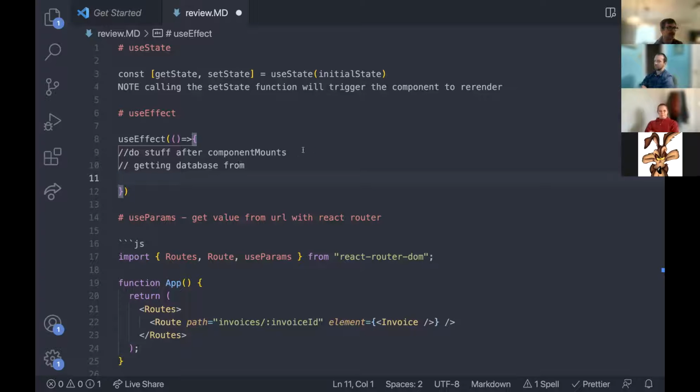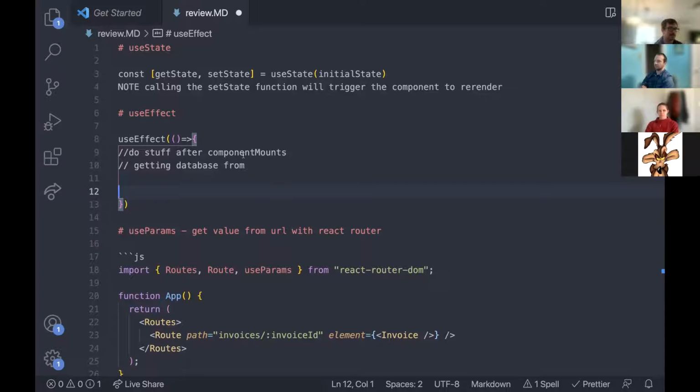So we haven't talked about lifecycle methods with React, but we have talked a lot about when the component mounts. But maybe we want to do stuff when the component updates. So that's state changes. Maybe we have a counter that's going, and we don't want our counter to go past 10. So we can maybe check that state while it changes. But for now, we don't need to worry about that. We're just worrying about the component mount function.